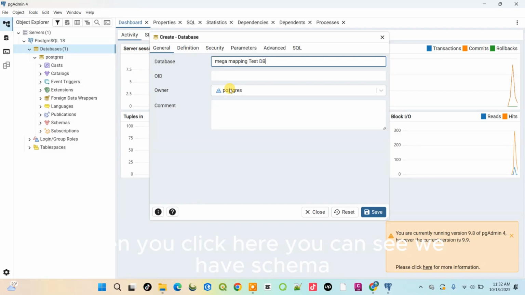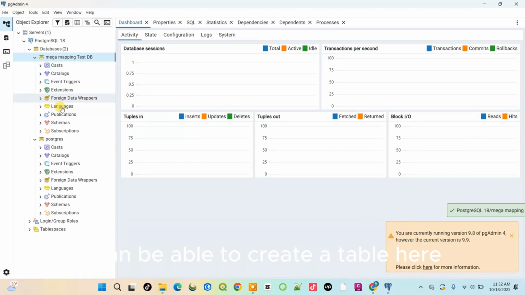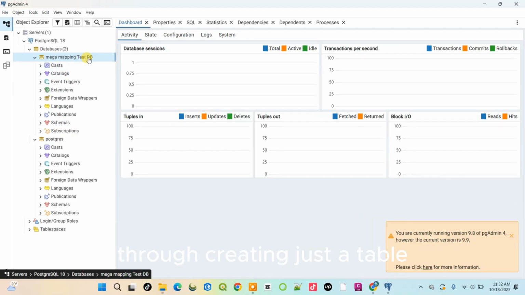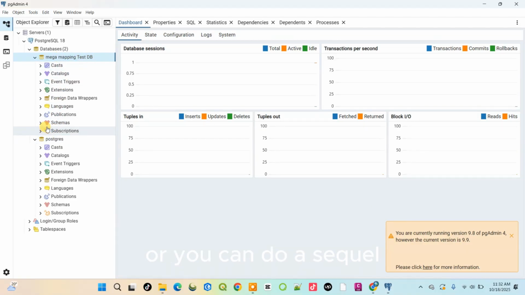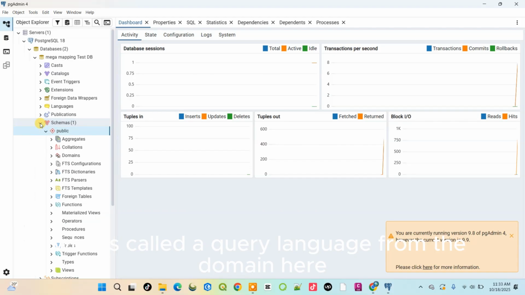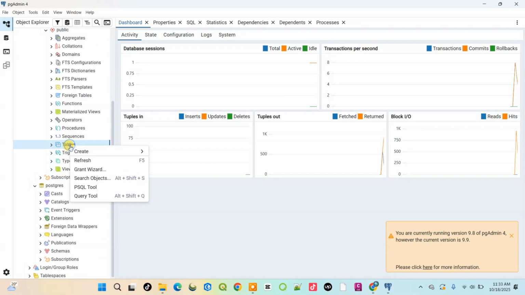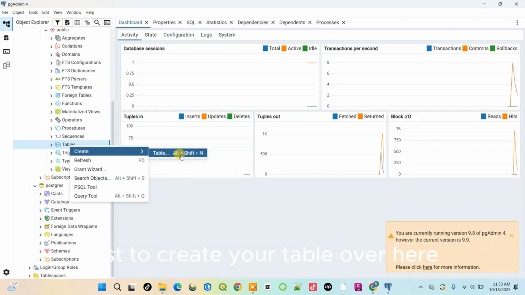When you click here, you can see we have schemas, we have tables. I can create a table here by just creating a table, or you can use SQL, what's called a query language, from the domain here. Then you can write SQL just to create your table over here.